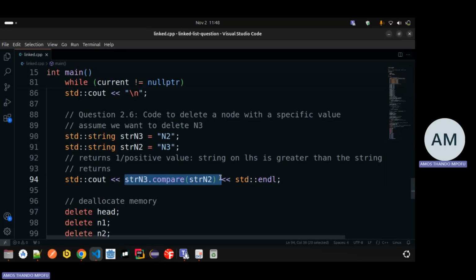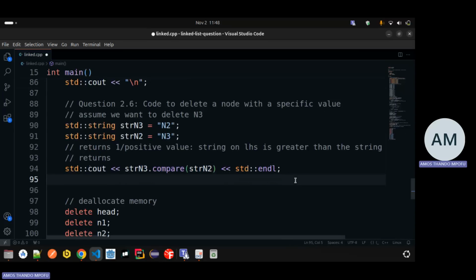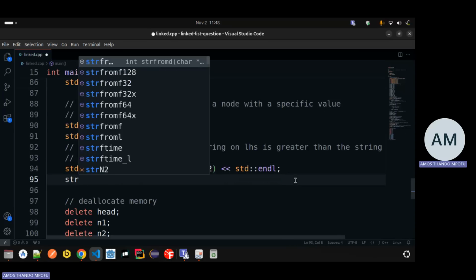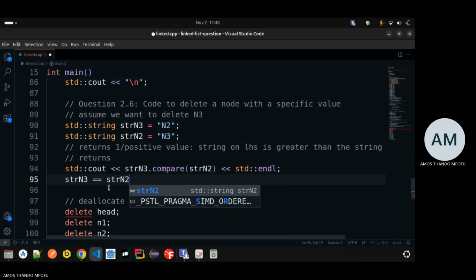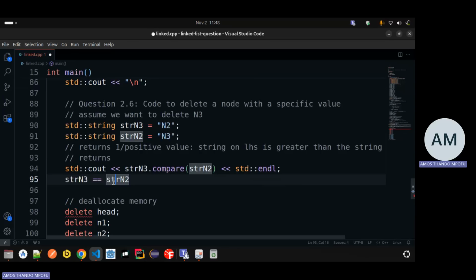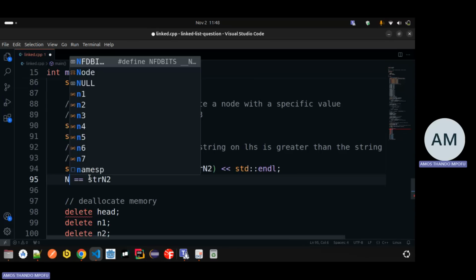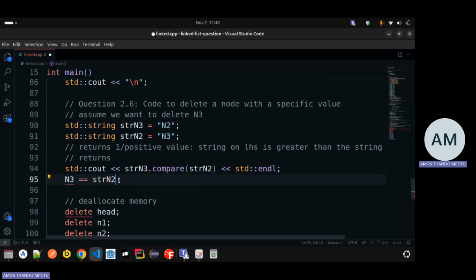When you do this, the string on the left hand side is the string that calls the function, which is str3. So it's going to check under the hood if str3 is equal to str2. And what are the values within them? str3 was n3, and strn2 was n2.